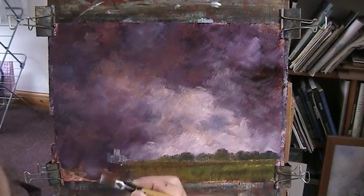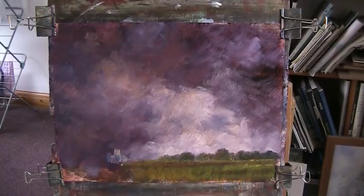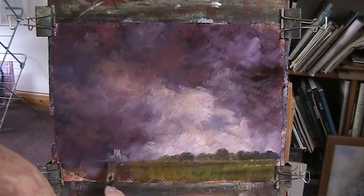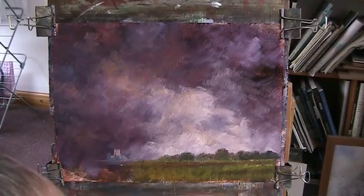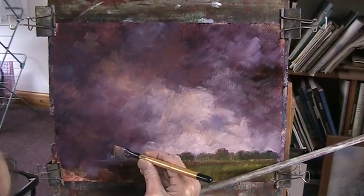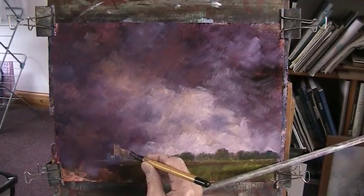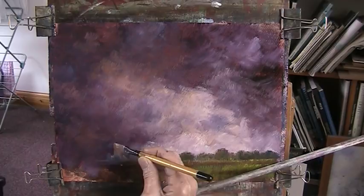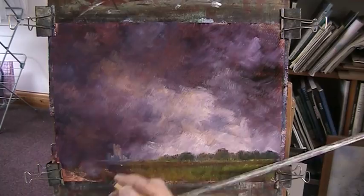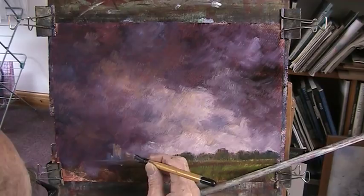Right, as that dries, we'll keep my elbows out of the paint. That's going to come across there, really. Oh, let's go up a bit higher. Should have put the base in first, maybe. Right, I'll add to that. That's a better shape.